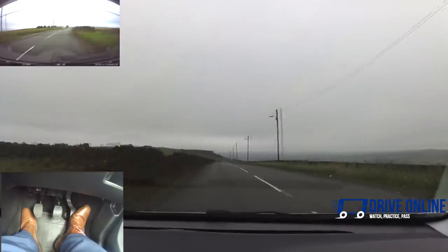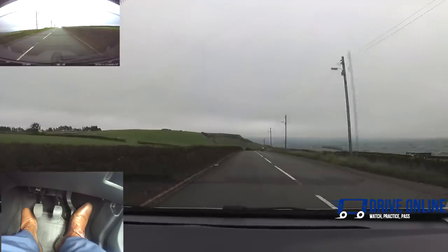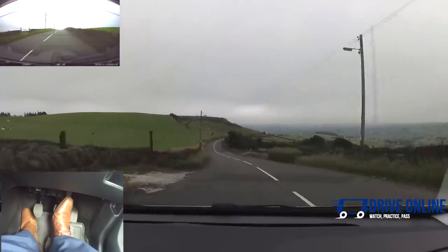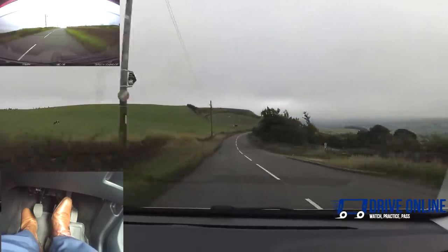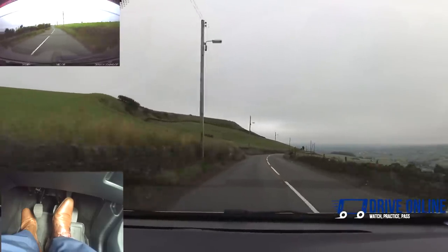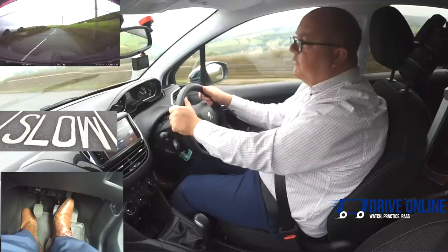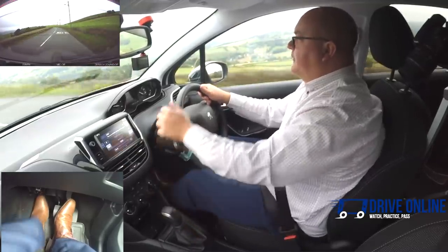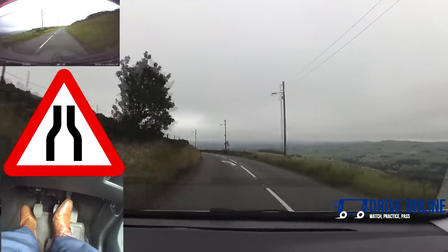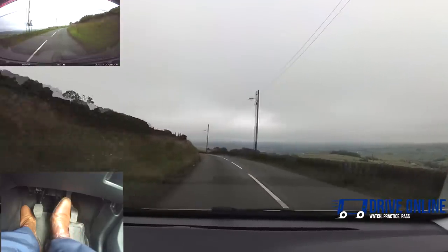Looking down the road I've got a bit of a better view, so I can pick up a little more speed — checking the mirrors first. Looking further down the road, I've got a better view; I'm covering the brake slightly, just to stop it going too fast — I don't really know what's around this slight bend so I'm keeping the speed at the speed where I'd be able to stop if needed. Warning triangle signs — bend to the left, and slow on the road — so checking the mirror and going back into third gear. The road narrows on both sides; I don't want to come around here at 40, 50, or 60 miles an hour so I'm doing 30.